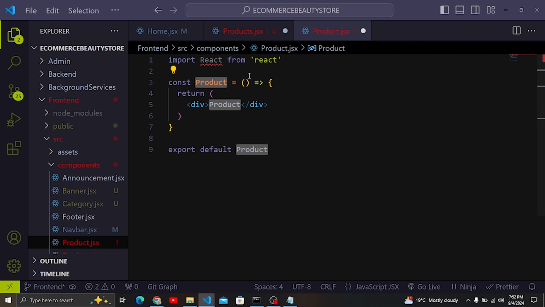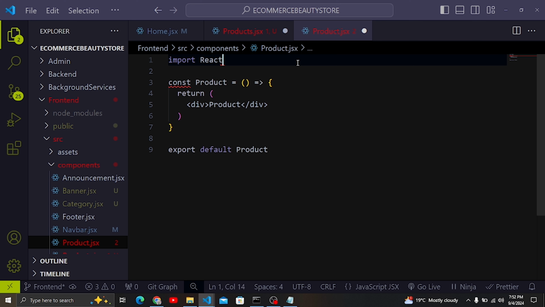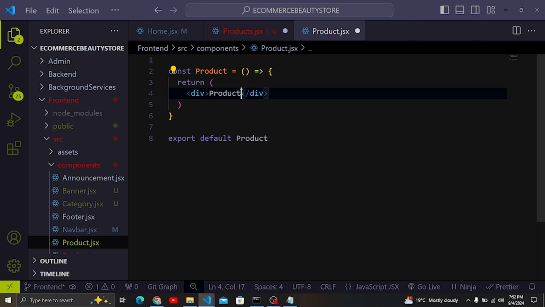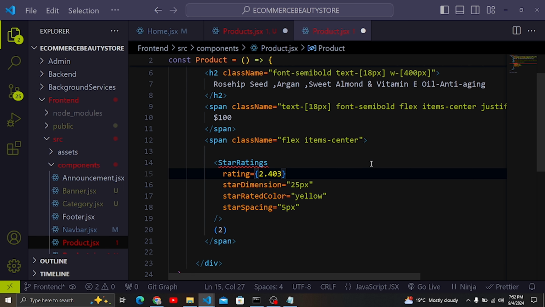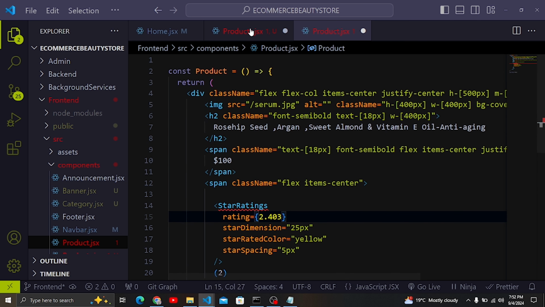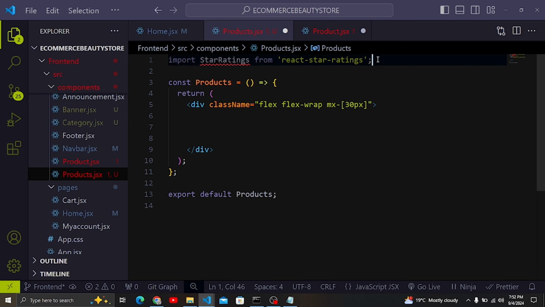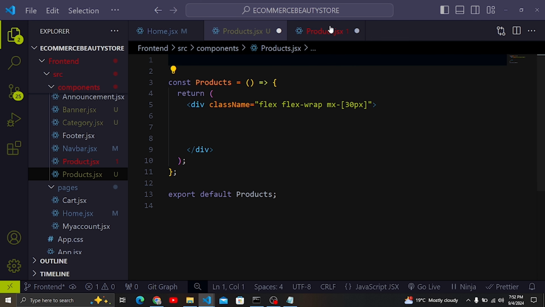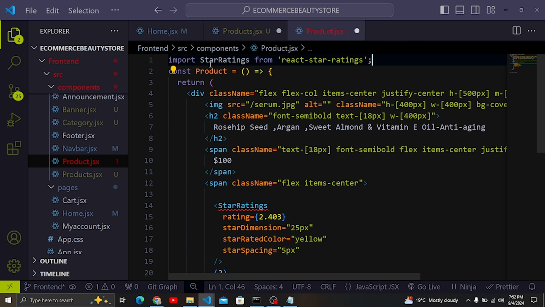So this is a single product, and what we are going to do right here is paste, let us return the product that we have copied from the other component. From these products I now need to copy the star ratings and add them to our individual product like that, and you can see the error is gone.